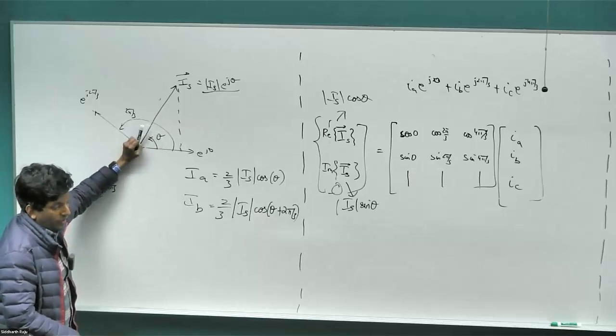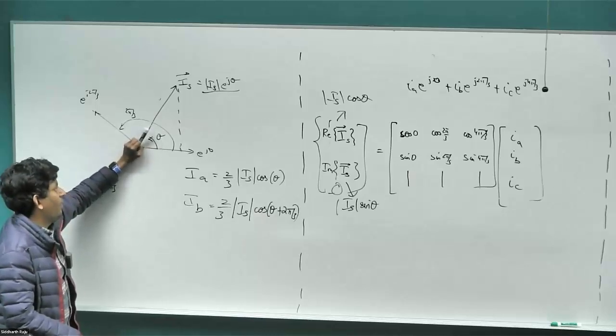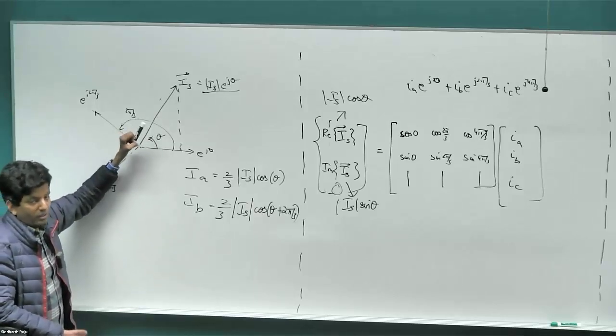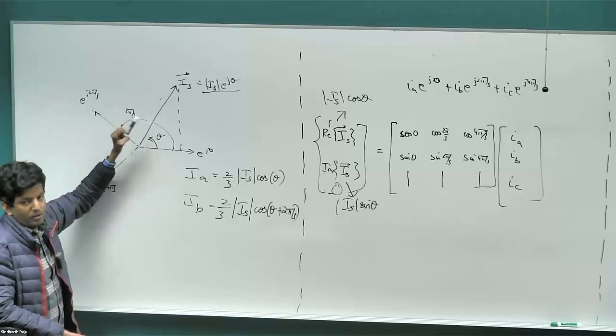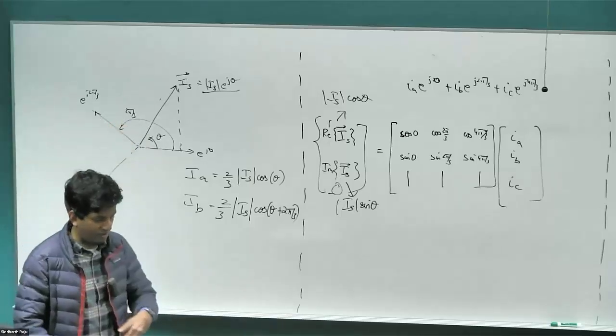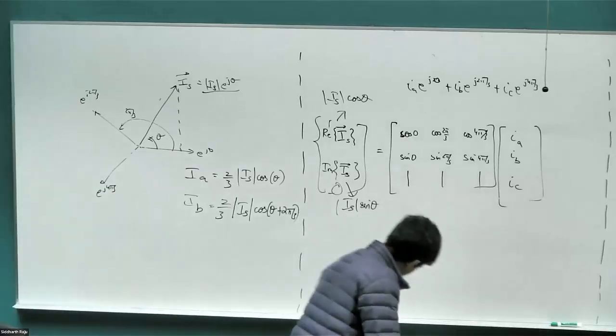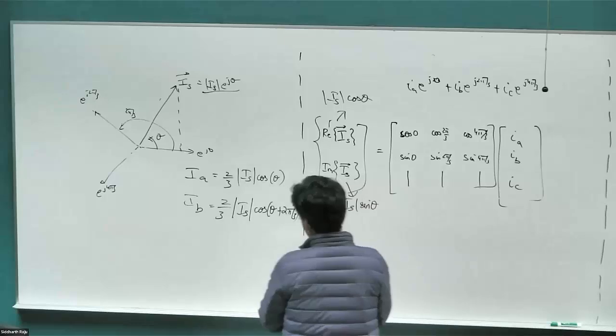In the case of the H field and the B field in the air gap, it has a physical link to the peak of the net H field. In the case of the currents and the voltages, it's purely a mathematical conception that we have created, right? Any other questions? Right. So let's do some derivations today.